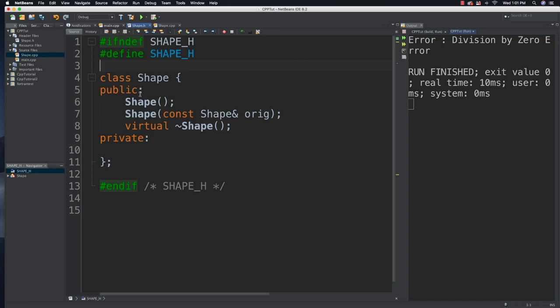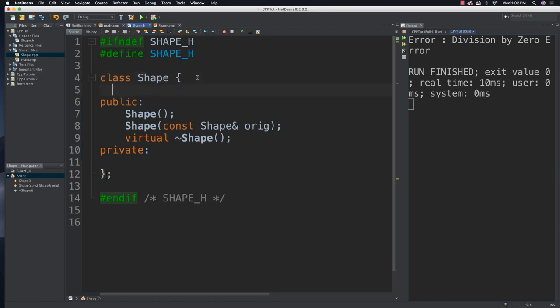shape a shape. Now you can see things are separated in public, so these are going to be all of the public functions, and private has nothing. There's also another option we can have in regards to how we classify or protect our data, and that is protected. Now these things all mean different things, and I'll explain them.